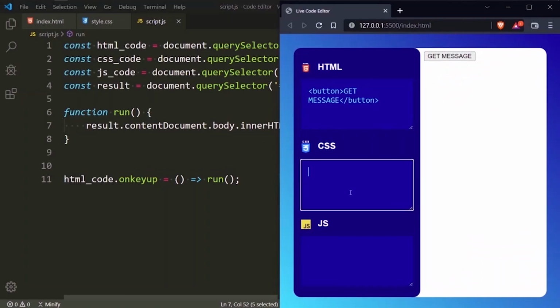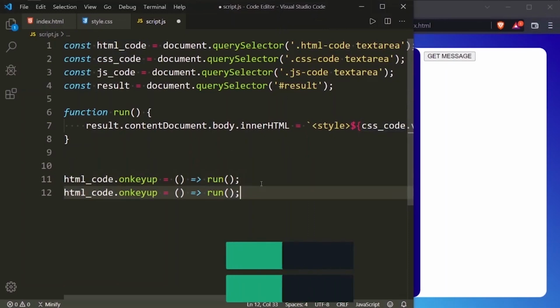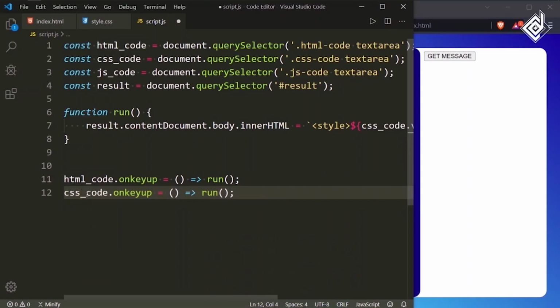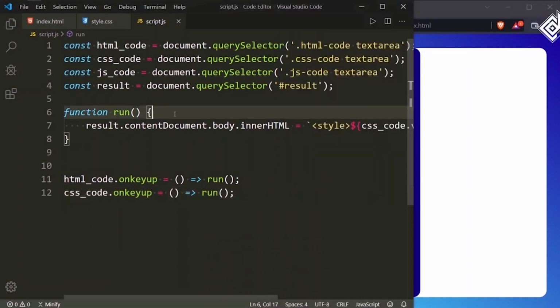But in the CSS, if I type anything, okay, for the button, if I give the padding top and bottom 1 rem and for the left and right 2 rem, it's not working. Why is that? It's because we are not listening to any event when you're typing anything in the CSS text area. So for the CSS code, let's give the event. So let's duplicate this code. Now instead of that HTML code, let's give CSS code. But in the browser, now you can see when you refresh your browser, you are losing all the code that you have written. But we don't want that.